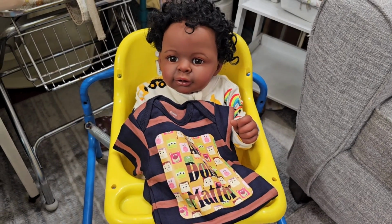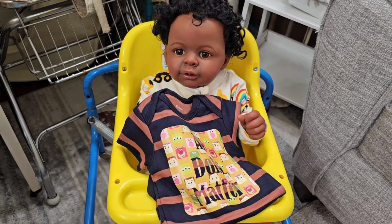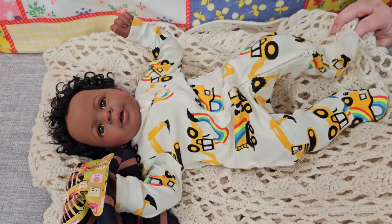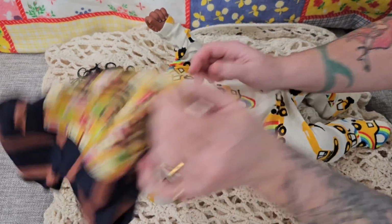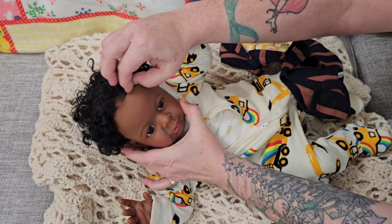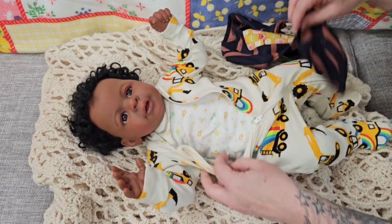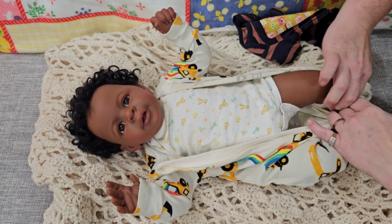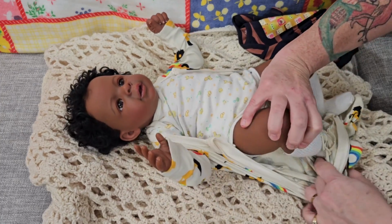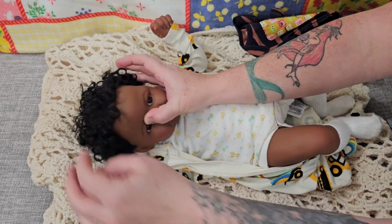We're going to go ahead and get Joshua dressed for All Dolls Matter theme for this Dress Up Thursday. Look at how cute he looks holding his little onesie. So this guy I picked up off of Amazon, and I really do like him a lot, except he's missing a little bit of hair right there. It's machine rooted, so it's hard to fill in, especially since I don't have any of that hair and I don't have a machine. But we try to cover it up as best as we can with repositioning his curls.